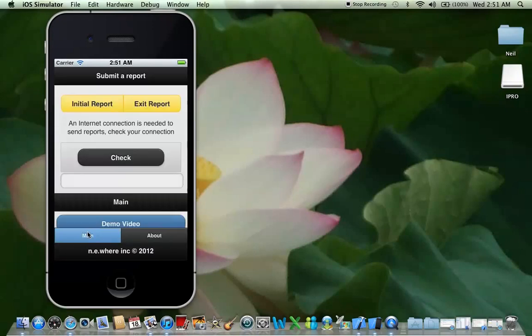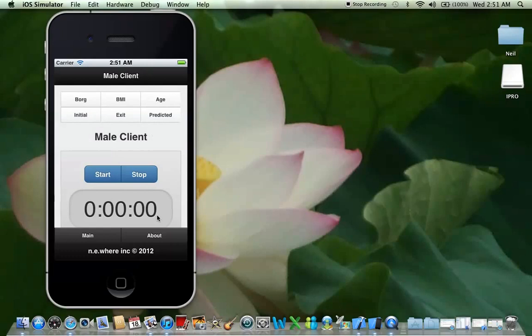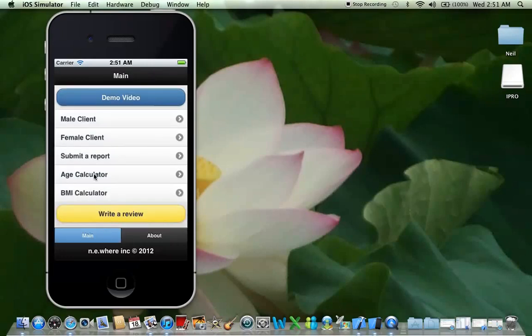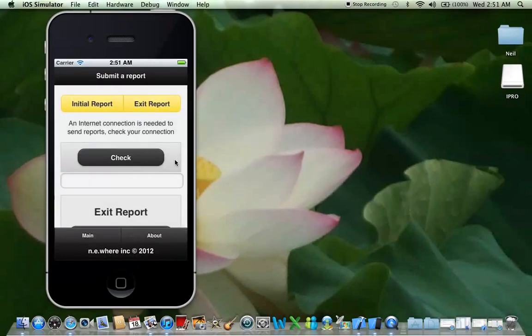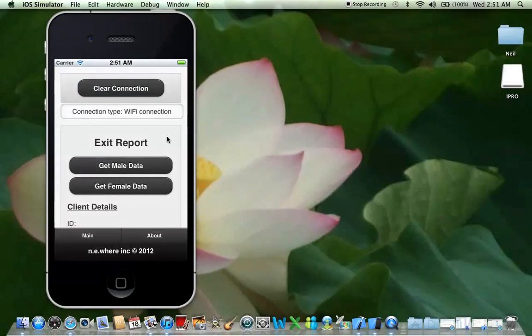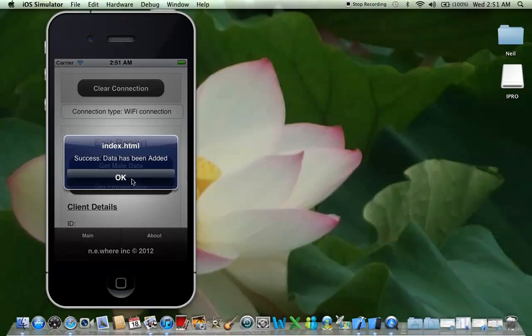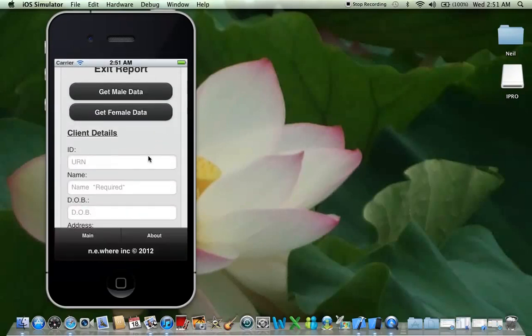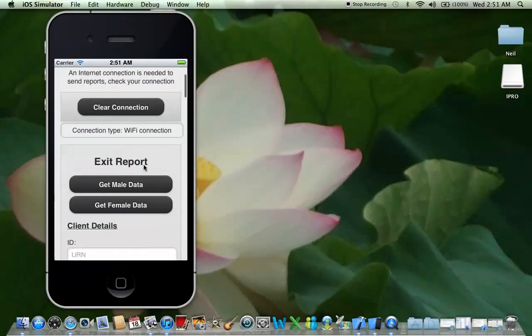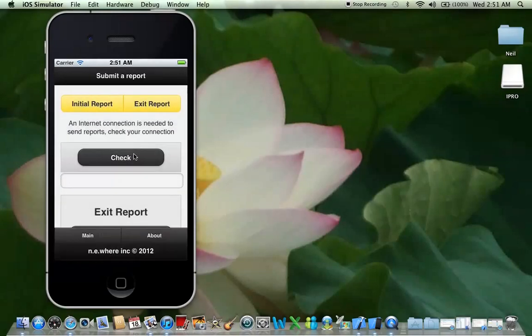So let's have a look here. So it'll get all the data from here. Once I've filled it out, I'll go to submit report. I'll make sure I have a connection, and if I have a connection, that's great, and then I can get all the data and that'll get transferred over. But I haven't got anything filled in, so that's why I haven't transferred anything over. Okay, so that's alright. Let's clear that connection there.